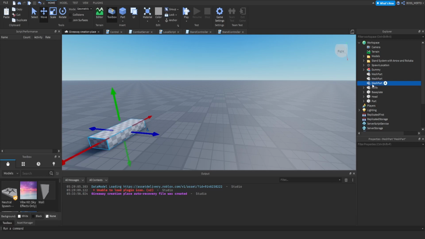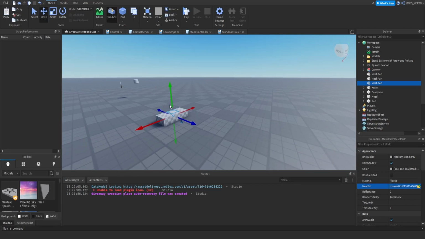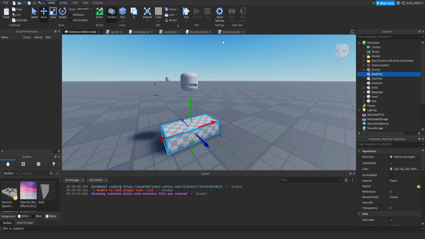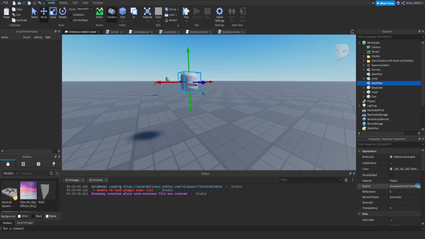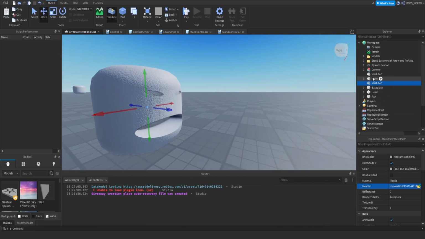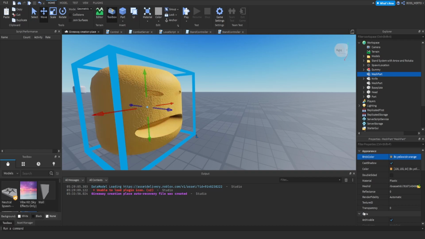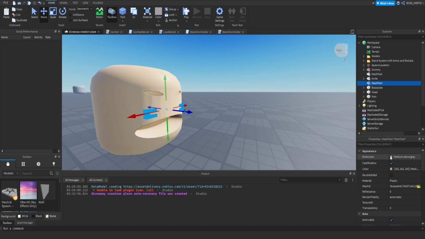Let's move these mesh parts right here, and let's start inserting the head. So this is our head. We can actually get rid of the other mesh parts, since we can just duplicate and re-import. Start off with the eyes. Let's actually put a skin color right here. Let's make the eyes neon white.